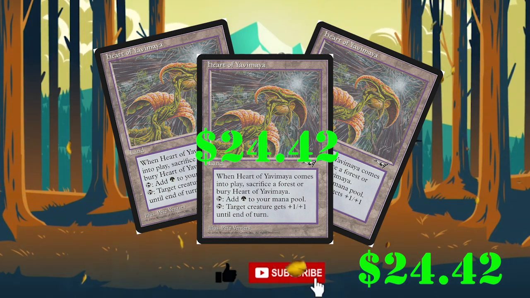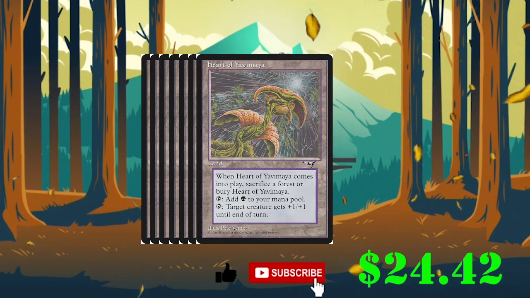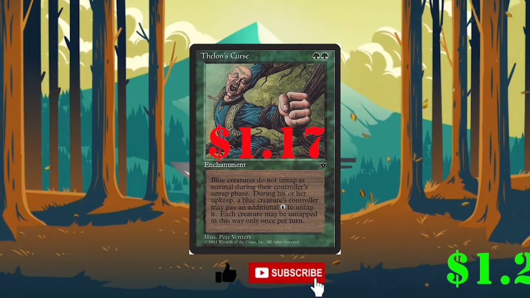Now, this was during a time that all the reserve list cards were getting targeted, and I was actually able to purchase some more Heart of Yavimayas before the rest of them got targeted. In fact, I was able to pick up 7 more of them for $3.31 each. I also picked up 1 Thelon's Curse, which is also a reserve list card, for $1.17.